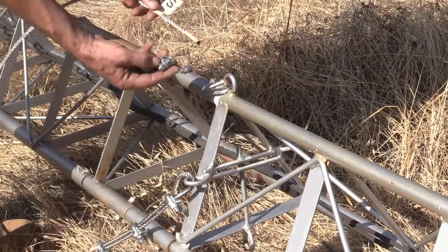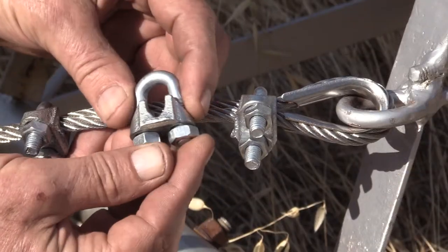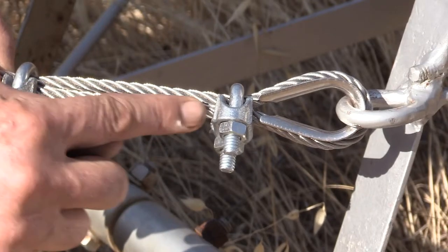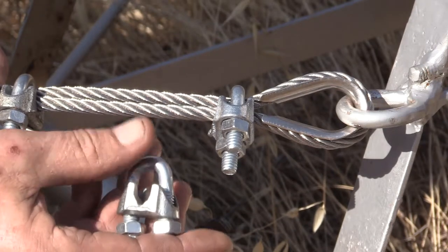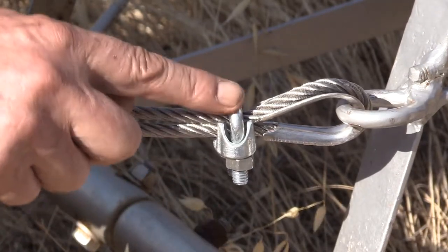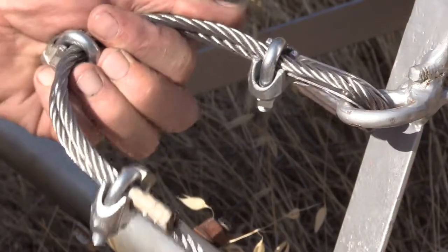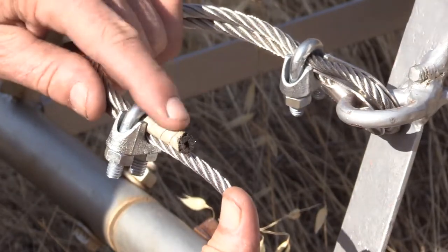The next step is to load on these cable clips or cable clamps. And there's one thing to watch out for here: to have this one all the way up as far as it can go next to the thimble. And the other thing is to have the U-bolt side of these clips on the short cut end of the cable. Always make sure and double check it.